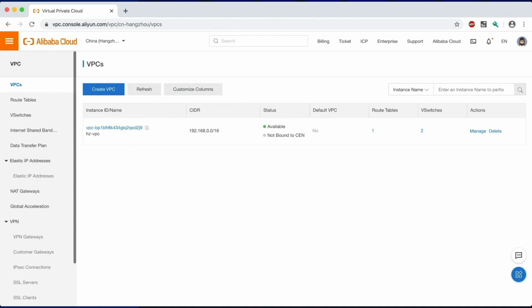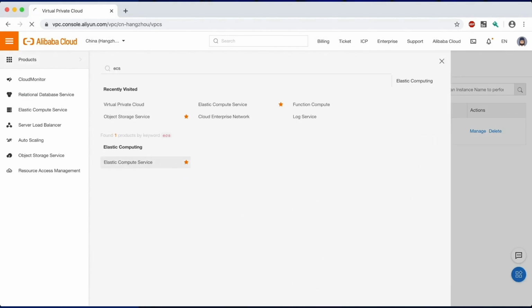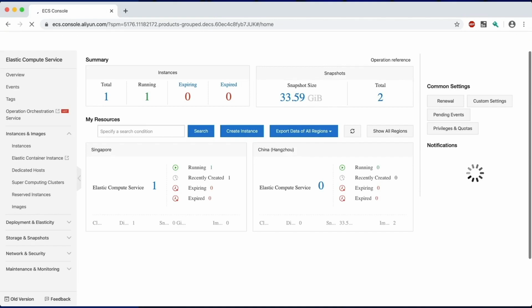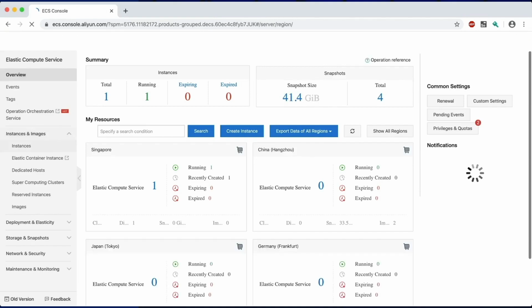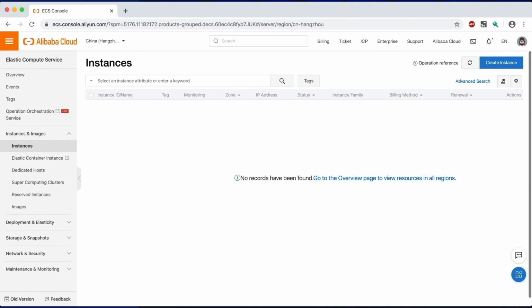But before we do that, we'll do one other thing. When I newly create an ECS instance, it's going to need to occupy a security group. So I want to go ahead and set up a security group for my ECS instances first. The security group's job is to define the traffic types that are allowed in and out of my security group.